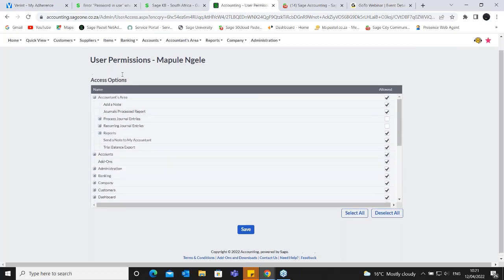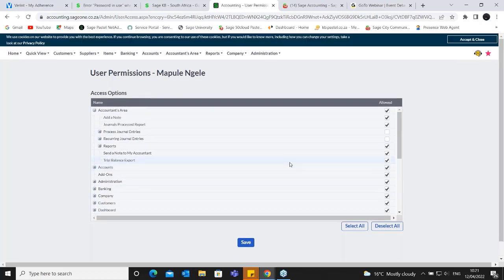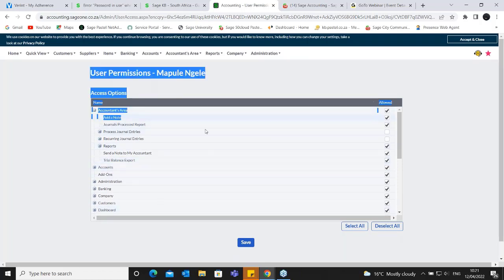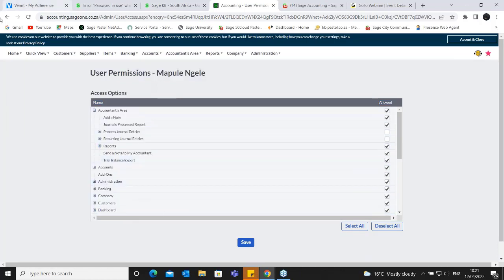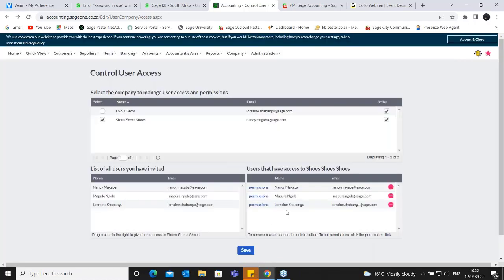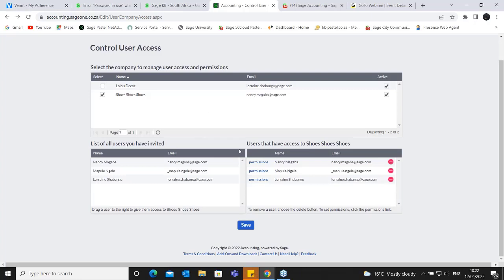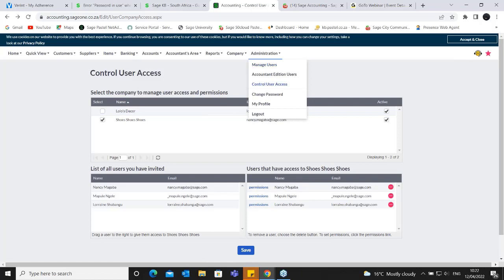So that's it on the Access tab. Everything that you want your users to see or process or view, this is where you give them access in the screen. Okay, so I'm not going to save my changes. I'm quite happy with what my users can see. So that's it in the screen. Your users, your companies, you see them here, the admin email address, you also see it in that screen. This is where you control everything that your users should have access to.